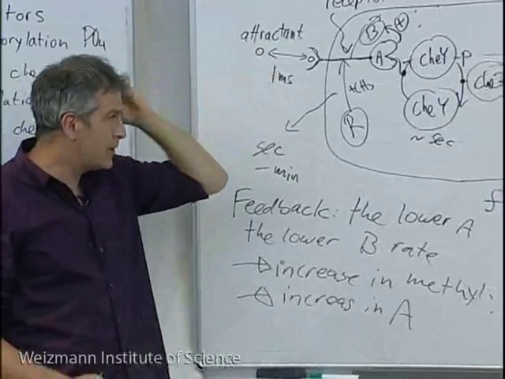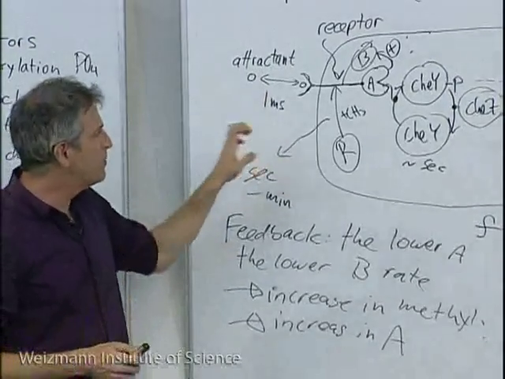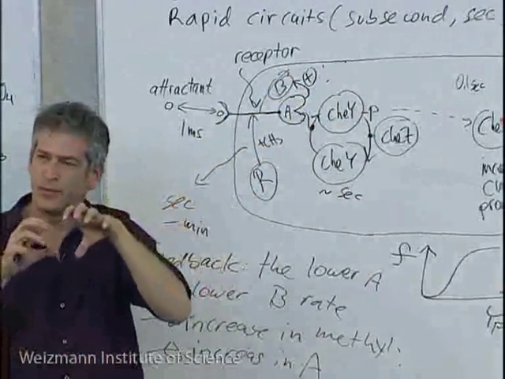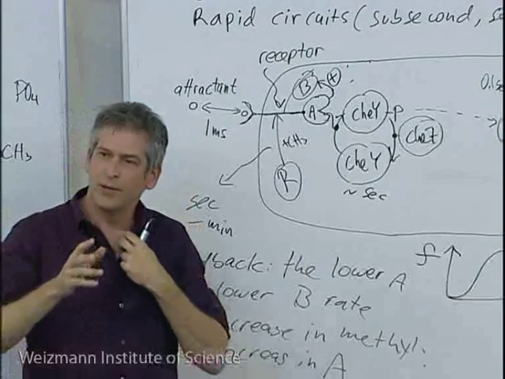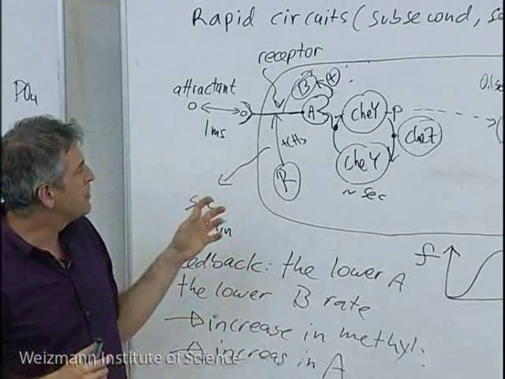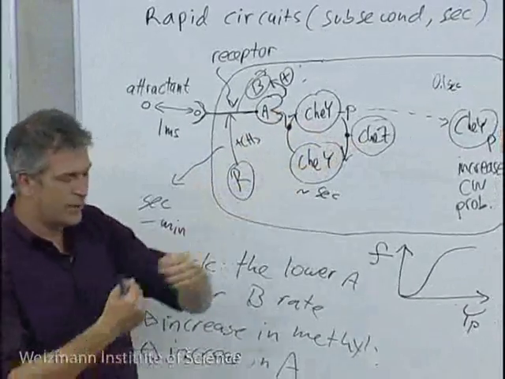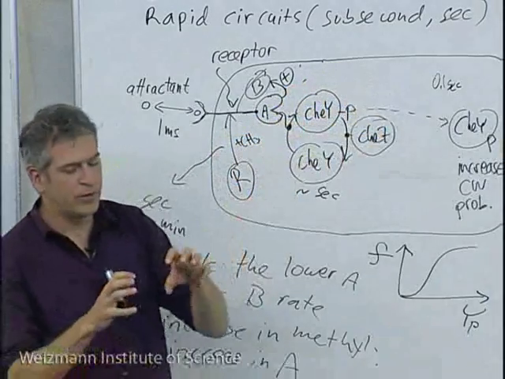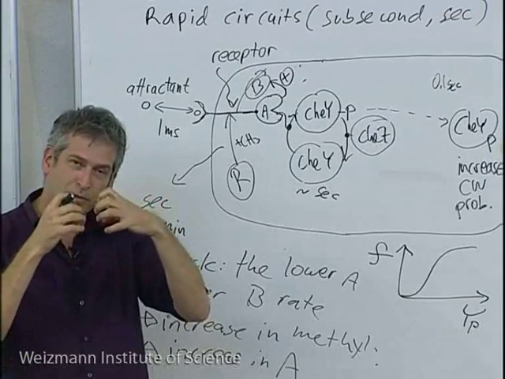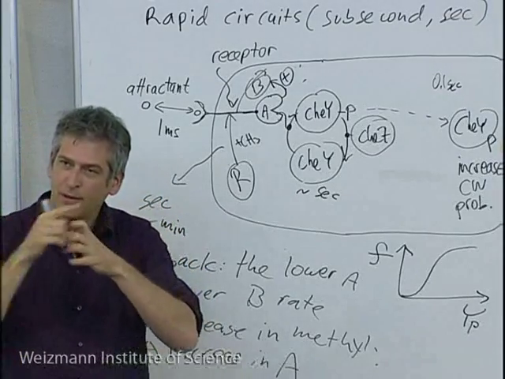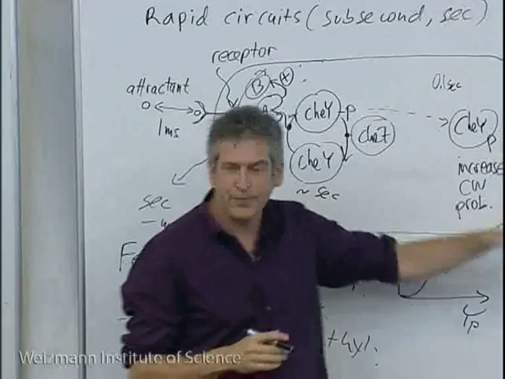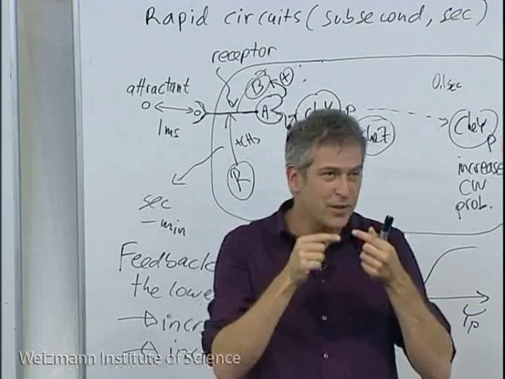So this is the circuit worked out over, let's say, 30 years by genetics and biochemistry. Biochemistry means taking these proteins out into the test tube and seeing what they do, how they phosphorylate each other. And genetics means modifying the DNA to change the proteins or delete them and see what happens. And there are now measurements where you can see inside the living cell proteins interacting, by attaching, let's say, yellow and blue fluorescent proteins to them and looking at fluorescence resonance energy transfer, which is a quantum effect that only happens when two proteins come closer than 10 angstroms or so. So you can see inside living cells these interactions, very beautiful systems. You can look inside the cell and see its brain working.